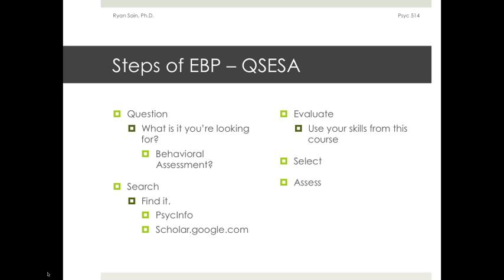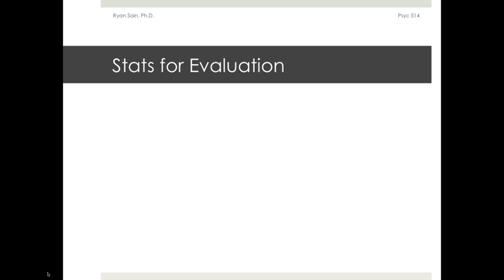So in terms of the statistics that we're going to use, there's lots of different types of stats that we'll deal with when we're looking at the evaluation of these criteria, when we're going to evaluate these different articles and the types of statistics that you may run into in the field that you would have to use with, say, your testing and your assessment stuff, right? So descriptive stats, right off the bat, they just describe things, right? They describe a data set. That's your means, that's your medians, that's your modes.